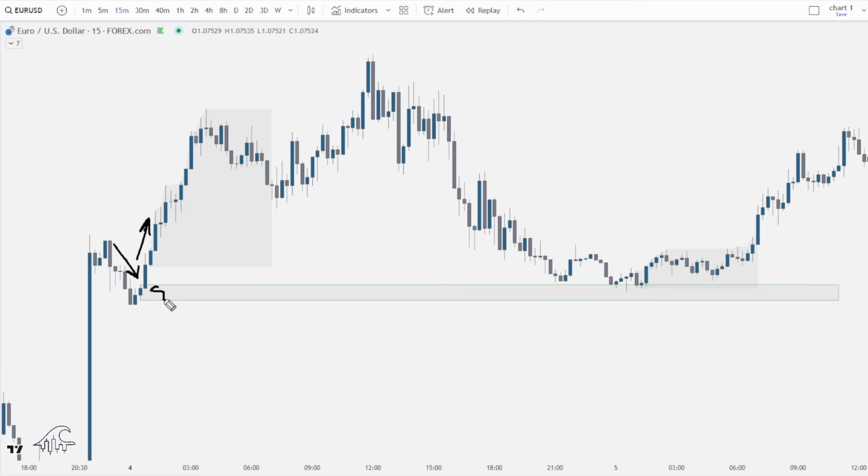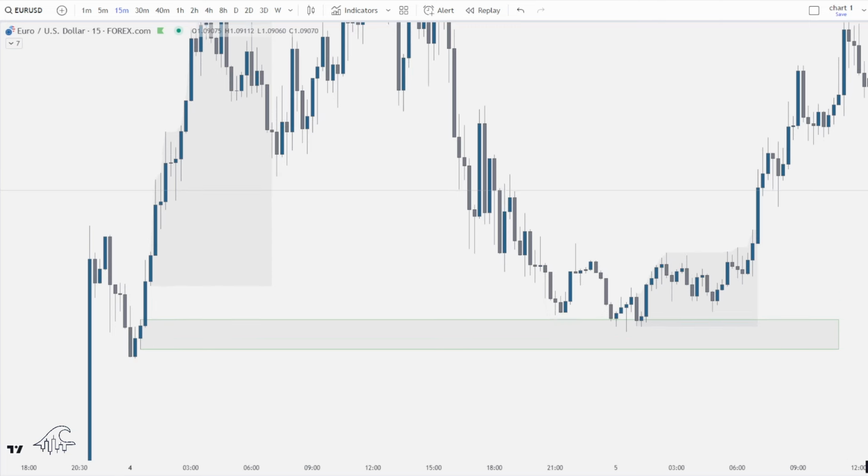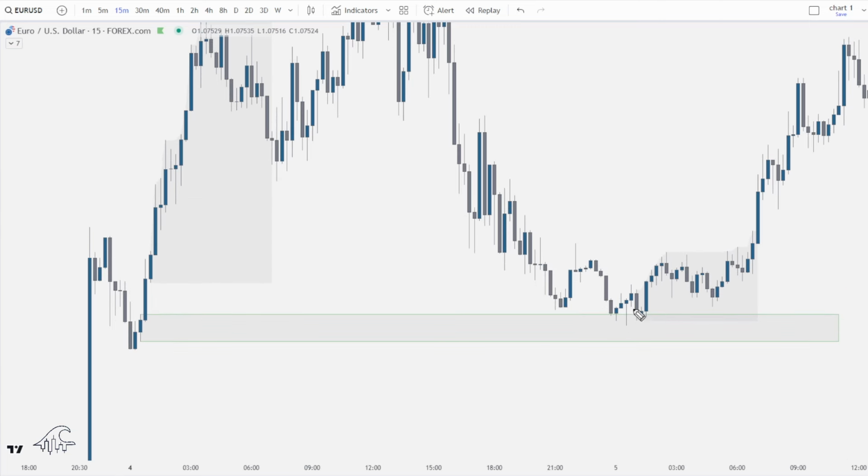the orders sit here and that the initial institute orders and retail stop losses are going to sit underneath the low. Now, we know most of retail don't follow this principle, and a lot of the time these areas are swept. But if you can add confluence to your point of orders, i.e. money in, money out, or vice versa, it is going to add a lot more confidence and principle to the setup that you're following. So when we zoom in here, you can see that we have contact with this area, and you have a clear money out, money in principle, and price travels bullish from here.